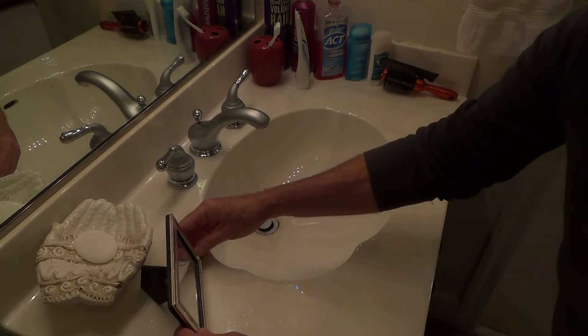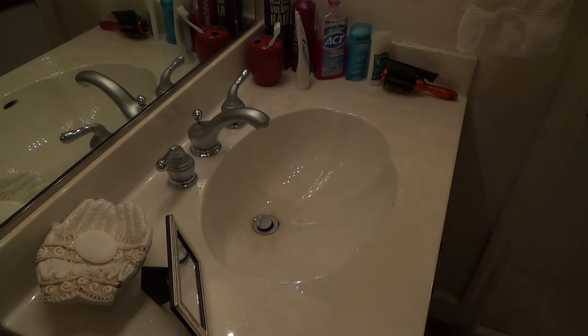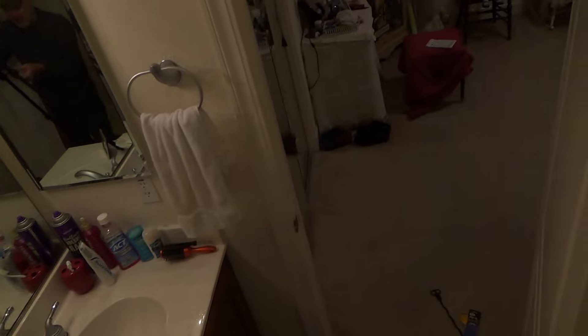Now that I've cleaned the first one out, I'm going to show you the other one. I'll get my tripod out and show you this same video. If you're just joining me, I'm going to show you how to clean out and unclog a sink drain. The product says unclog your sink, shower, and bathtub drains — not in minutes, but in seconds. We're going to go to mother's hallway bathroom.